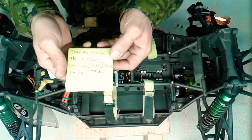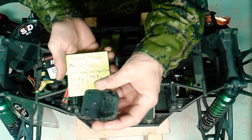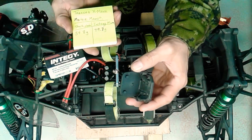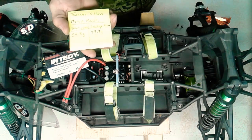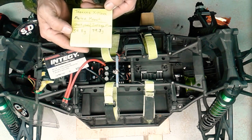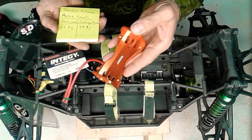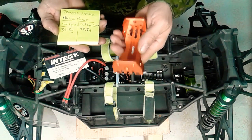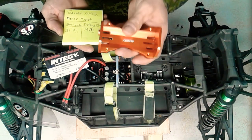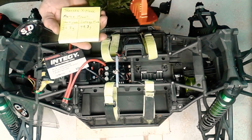Okay, I have the weights here for the motor mount, the stock and the Integy aluminum. So there are the 2 pieces for the Traxxas stock motor mount right there, and they weigh 34.8 grams for the 2 of them. And then the Integy comes in at a whopping 79.7 grams. It's quite a bit heavier, but it's also a lot nicer of a piece. It's going to hold your motor good and true and straight in there, and I think it's a good upgrade. And it also looks a lot better than the plastic components.